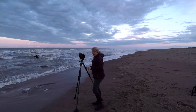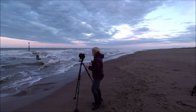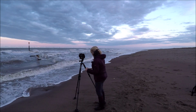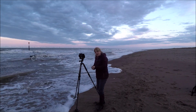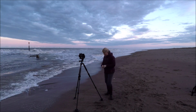I like the fact it's a little bit sturdier, because tonight it is windy as chuck, and I'm going to look after this one. I've got to figure out how to take it apart. I thought I might as well christen it at the coast, but yes, I'm quite impressed with that. It's a decent piece of kit.